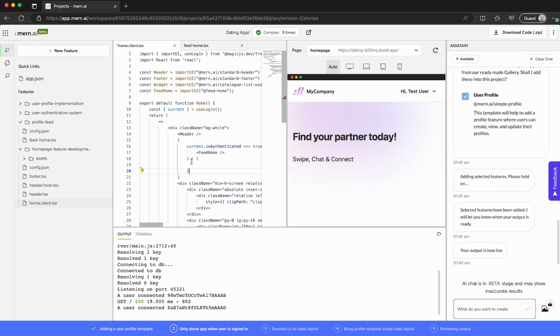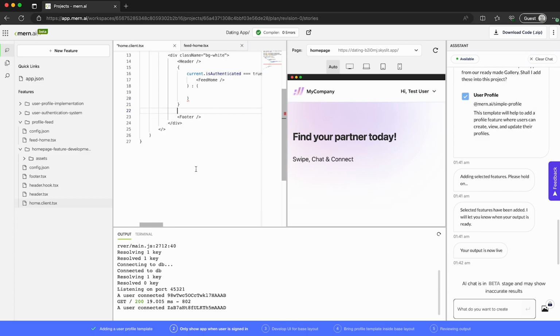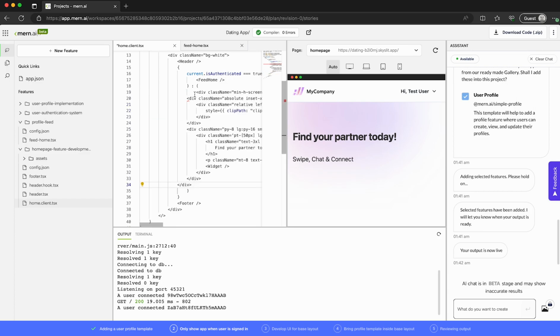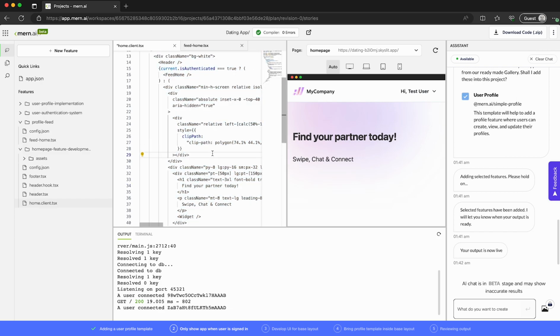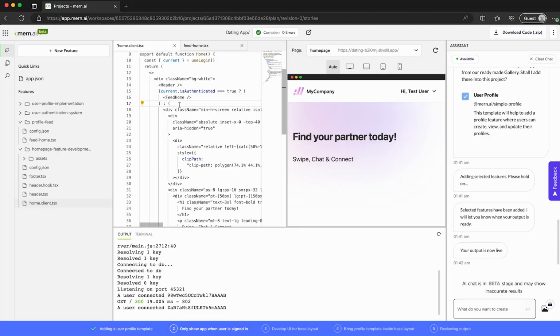Else, we will show the same div, that is the current landing page. So a quick recap, if the user is authenticated, then he will see the feed homepage. Else he will just see the landing page. Let's hit save and check.